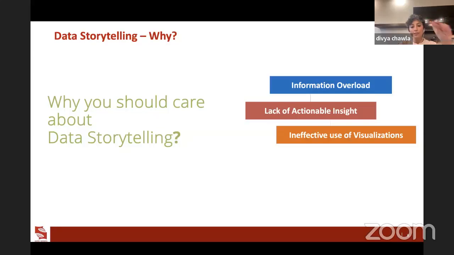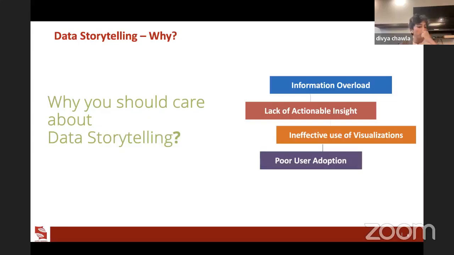At the end of the day, this should be presented using very effective visualizations, because if your visualizations are ineffective, that data is not presented right. If it is not presented right, it is not understood right, and it is not adopted well. And this leads to a poor adoption, which is where adoption becomes very important. So the moment you're visualizing it right and sharing it right is where the adoption goes up.